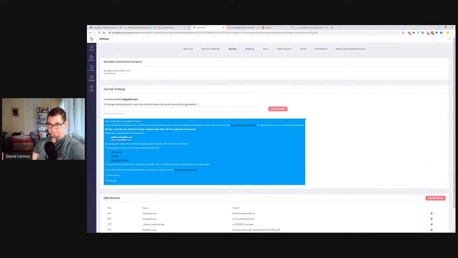But yeah, for this one, it is a different procedure. It is a bit easier, but in case you are having difficulties, please contact support. They are professionals in connecting domains with Cloudflare. I haven't tested this one out. I connected my domain loopslick.com. This is just a testing account. So at this moment, I cannot give you any more information on connecting domains with this one, but it is pretty simple because Cloudflare is already inbuilt. This means Cloudflare will handle your CDN and also your SSL inside GrooveKart.